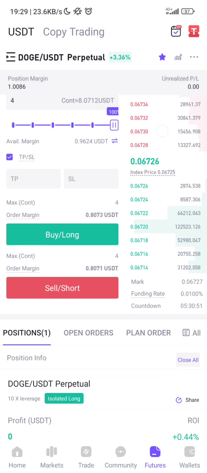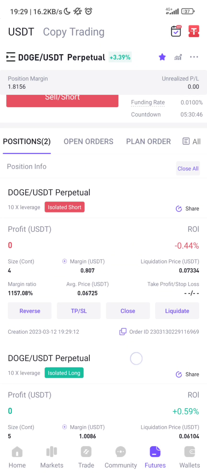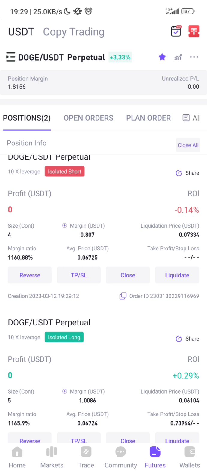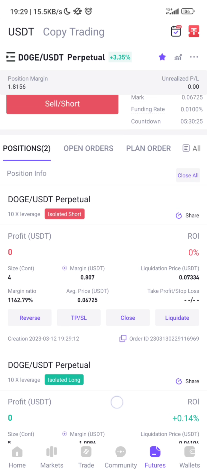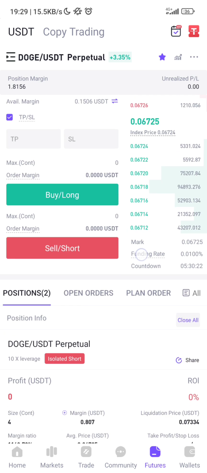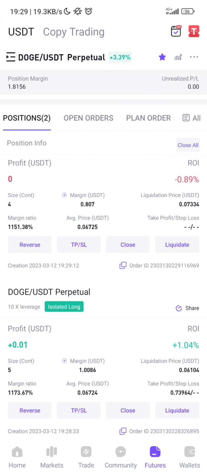So short, sell short at current market price. You can see we are opening long and short on this exchange. Now there's something we call hedging. This is a typical example of hedging. You are buying and selling at the same time, so you are not making profits, you are not making loss, right? That's another strategy to use, but it's only for those that are experts in using it, and there are times when hedging works fine, right? So basically that's it about futures trading on the CoinW exchange.